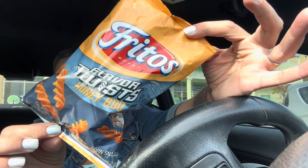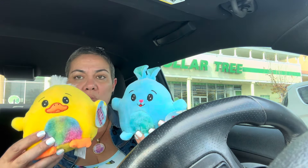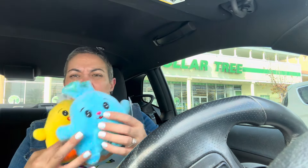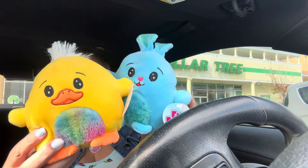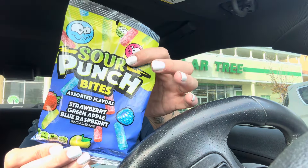I got Nathan these — they were two dollars and fifty cents, not a dollar twenty-five. Then I grabbed for my babies Noah and Saintee — I don't know which one's going to who — these little squishmallows. I got the little bunny and the little chick. Look how cute they are! They're super cute. And I also got Sour Bites in strawberry, green apple, and blue raspberry.